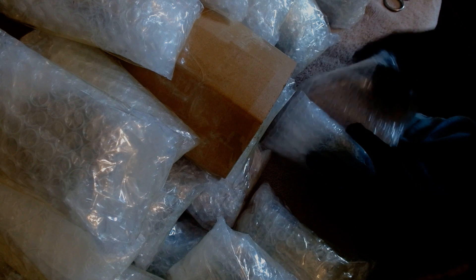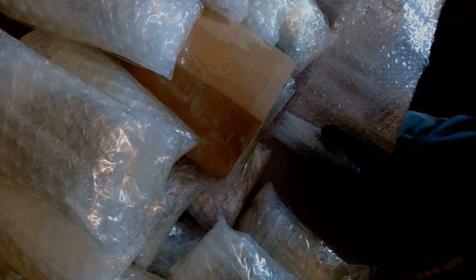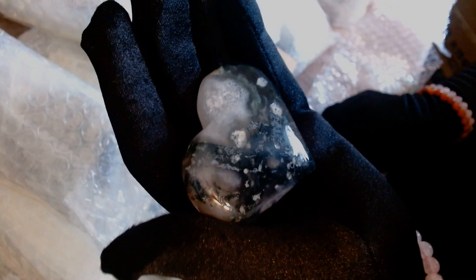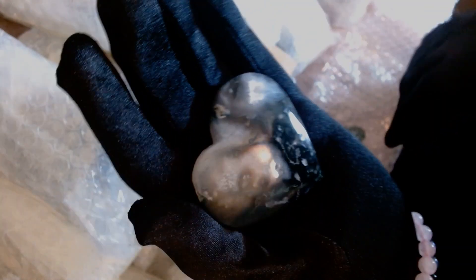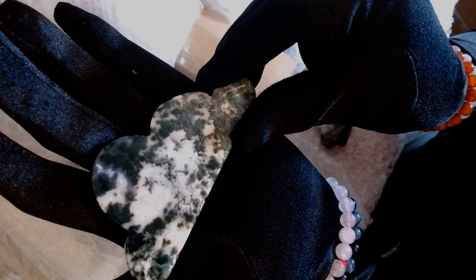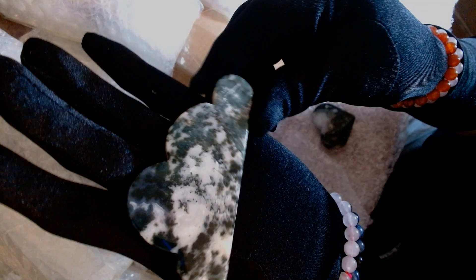Let's see what this first one is — this little package out of my mountain of crystals. This is either moss agate — I think it's moss agate heart. Their quality is just so good, I know I keep saying that, but it is! I got a moss agate cloud. These do come out of the tumble machine. The bigger ones like this were probably wrapped too. Really nice pieces.